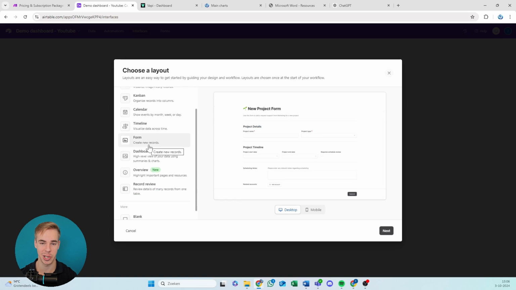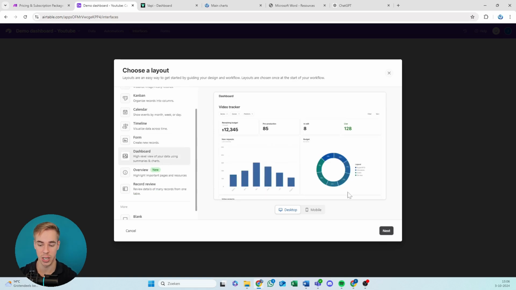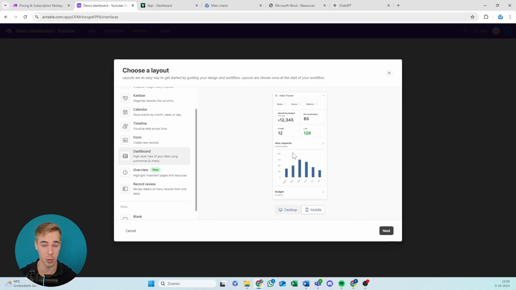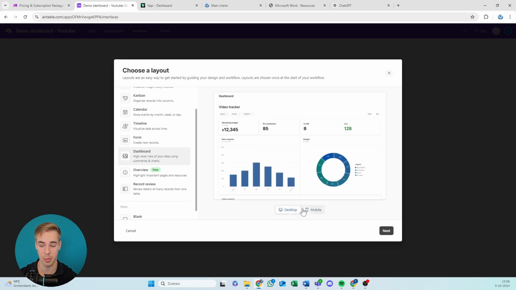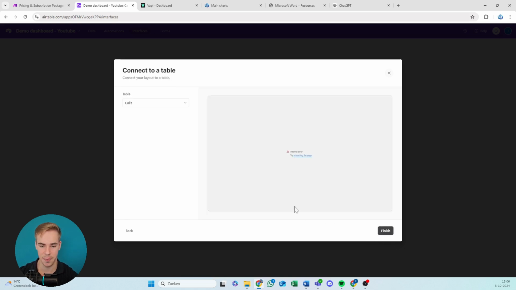So it's actually similar to Software. In any case, you can build a dashboard, and as you can see, it already looks really neat on both desktop and mobile. But we're going to choose dashboard, click next.